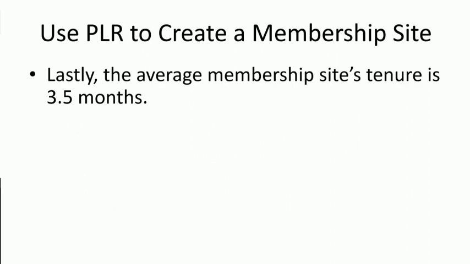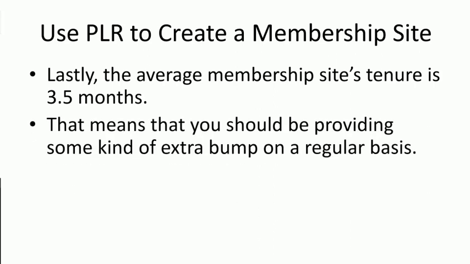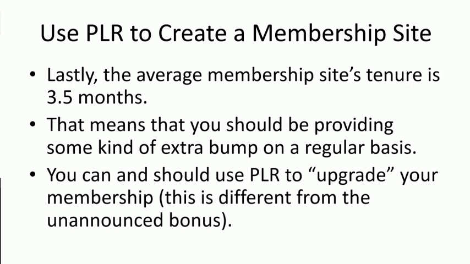Now, as we close out this video, one of the things you want to keep in mind is that the average membership site's tenure is going to be 3.5 months. That means that after 3.5 months, people generally start to feel as if they've gotten everything they're going to get out of a membership. Now, that means that you should be providing some kind of extra bump to them on a regular basis. And you can and should use PLR to upgrade your membership.